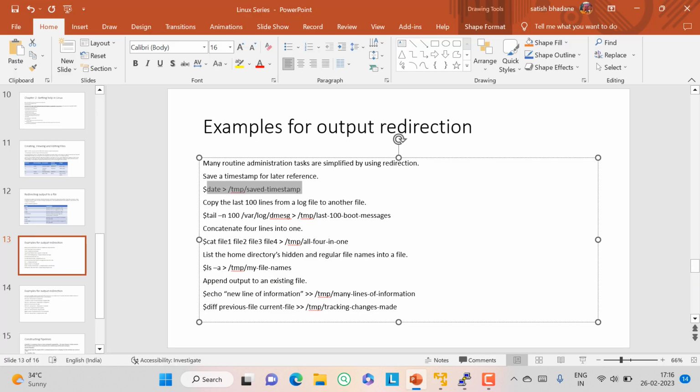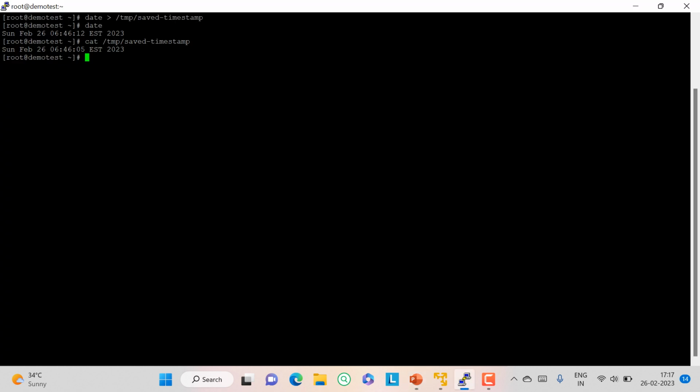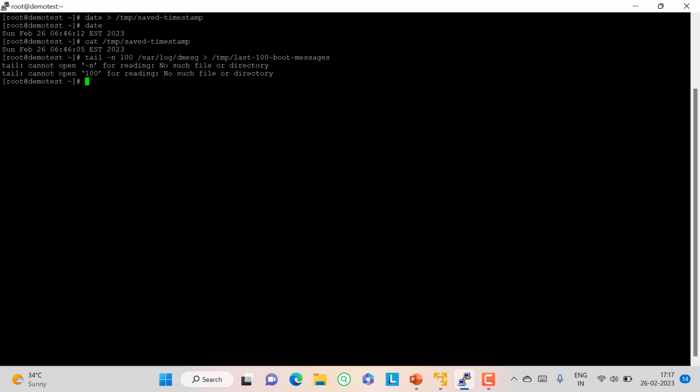Copy the last 100 lines from a log file to another file. I will execute this command: tail hyphen n 100 var log messages. Let's create this file. We go to the tmp directory, then I'll create this file.